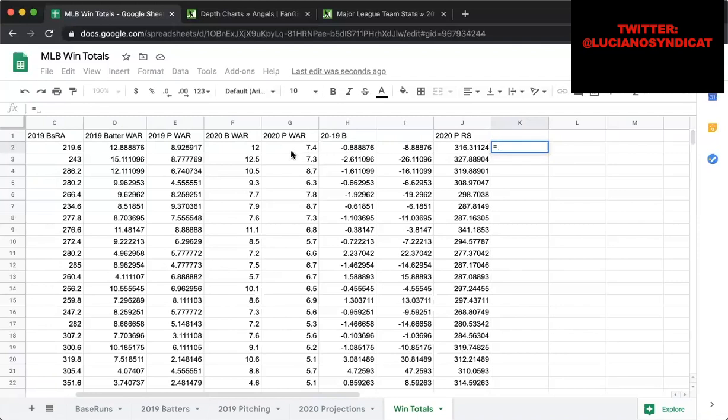And then we take pitcher WAR 2020 and subtract it from our 2019. Then we are going to multiply that number by negative 10 instead of 10. Because obviously, we can see here we're expecting to have 1.5 less WAR from the Dodgers pitchers this year, starting in relief pitching. If we multiply it by 10, that would give us 15, or negative 15, which would be minus 15 runs. Obviously, that's not what our numbers are saying. We're saying they're going to give up 15 more runs, not 15 less.